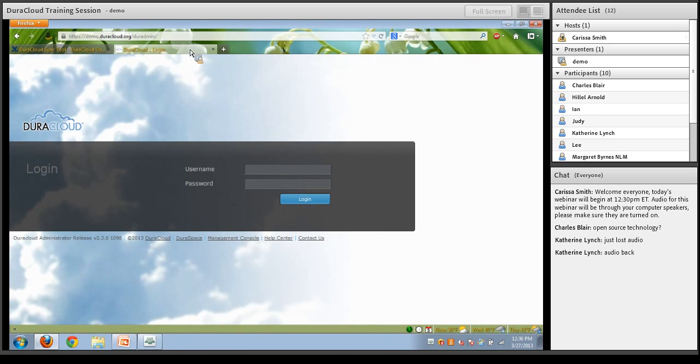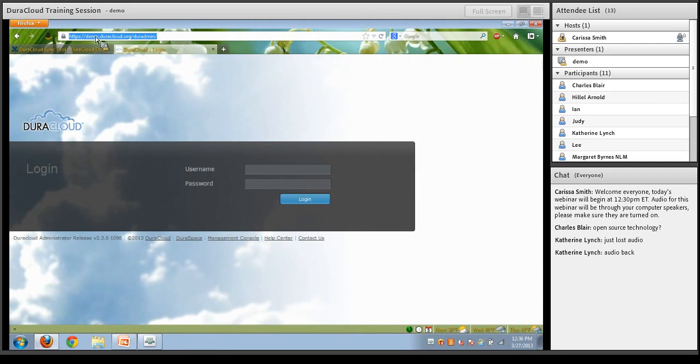the demonstration DuraCloud account that I always perform these sessions using. It's located at demo.duracloud.org. For those of you on the call who are not familiar, DuraCloud is a web application that is then integrated with a variety of commercial and academic cloud storage providers. So what you see in front of you is simply the web application, DuraCloud, and then as soon as I log in, I'll show you the cloud storage providers that this DuraCloud account is integrated with.